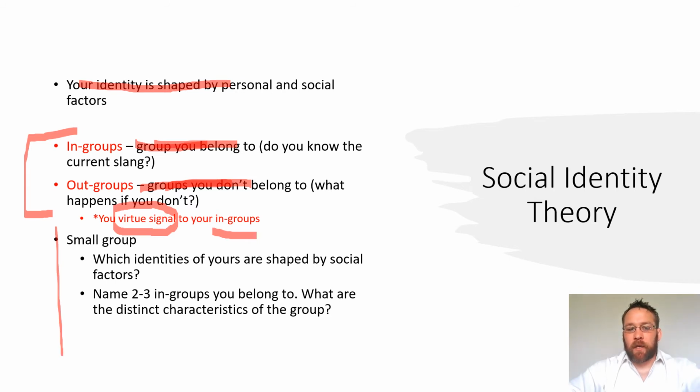So there's a little exercise we would have done in class. Think about the ways in which your identity is shaped by different social factors. Think about some different groups you belong in and some distinct characteristics of that group, and what makes that group unique. So, a sports team, religious organization, political organization: think about the ways in which your identity is shaped by those in-groups that you're a part of, and the ways in which you might feel uncomfortable speaking out against the group, even if you think the group has kind of messed up a little bit here and there.